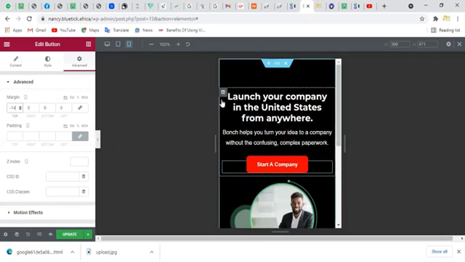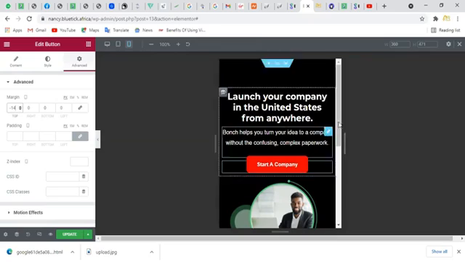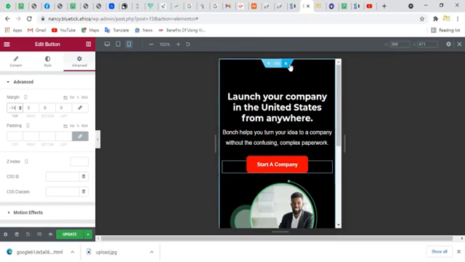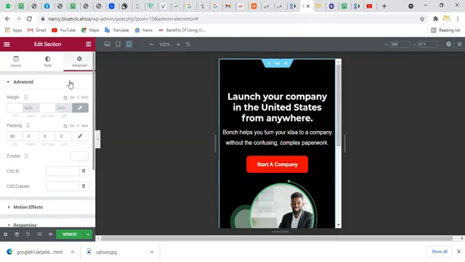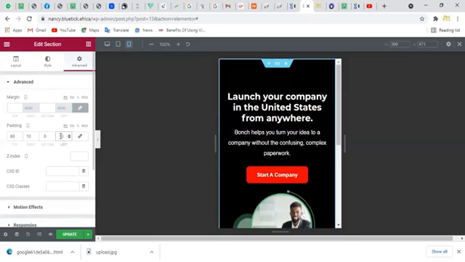Now, on phone, sir, it's too close to both sides of the screen. I can actually work on that by coming down to this part here. On this top, I'll come down to my padding. Let's use 10. You can see now that there's space at the right. Let's use 10 again. We have more space around this side now, right?